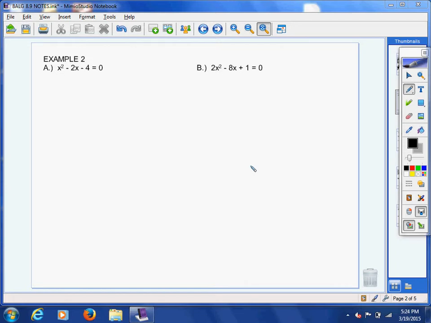We're back in 8.9 example 2, and really more of the same, except for this example what they're wanting us to do is approximate the answer, because we're not going to be able to get to an exact answer like we did in example 1. So I'm hoping that you really like the quadratic formula and like that strategy. Hope so. So let's go ahead and get example 2 started.